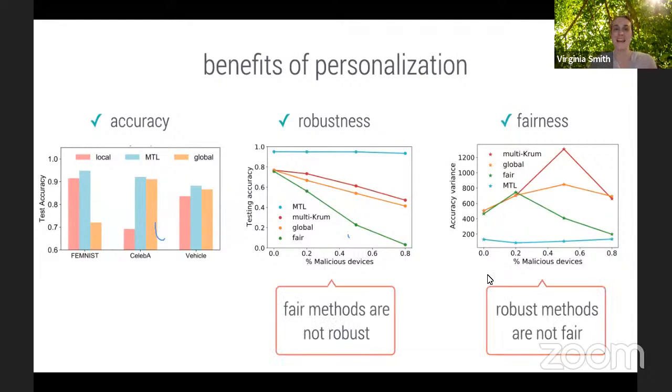Okay, so just summarizing the takeaways here. I think modeling is an incredibly important problem when we're thinking about how to actually solve these federated learning problems. And thinking about how to correctly model the data can provide benefits, not just in terms of accuracy, which is what we normally think about, but also in terms of these other constraints that we've talked about, like robustness and fairness, which are common things to think about in these federated networks.